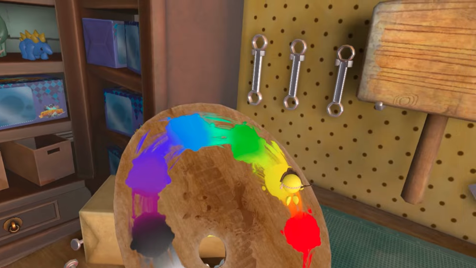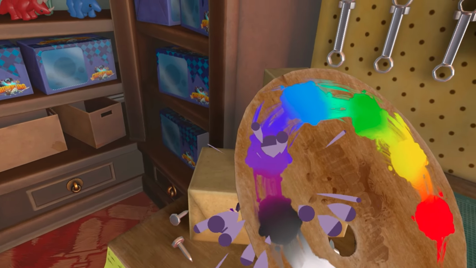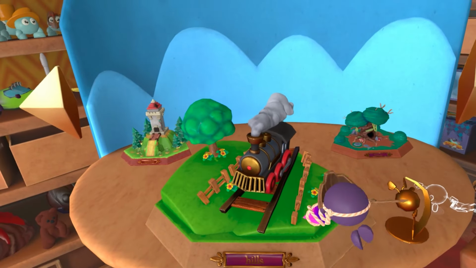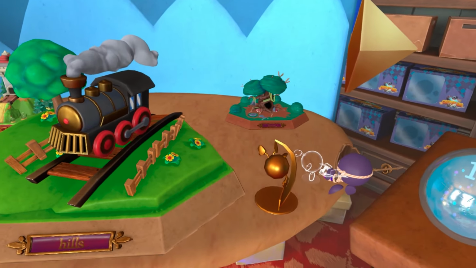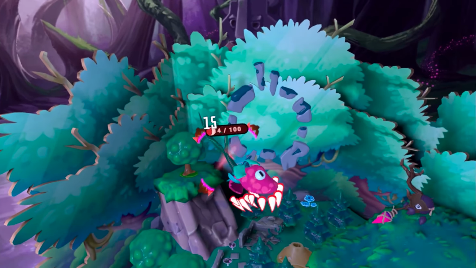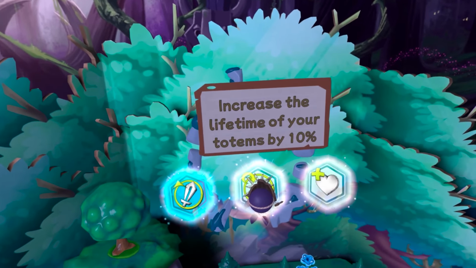What color should the shaman be? Dude, I feel like purple is such a good color for you too. Oh, that's cool. Kind of like a blackberry, dude. Oh, you can go back and you can beat this one with this guy. Oh, you just lock on. Increase the lifetime of your totems by 10%.